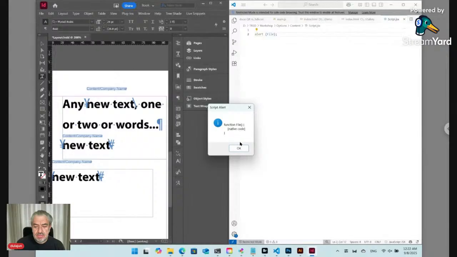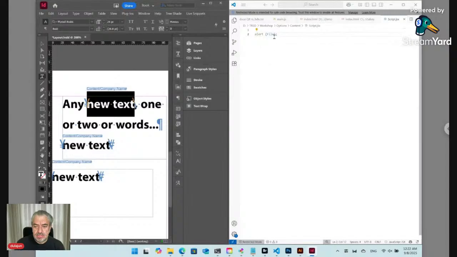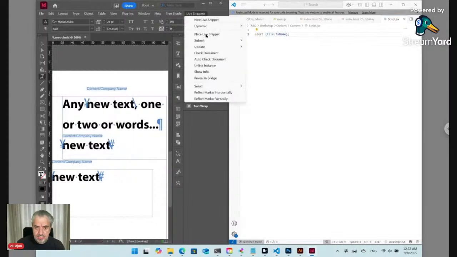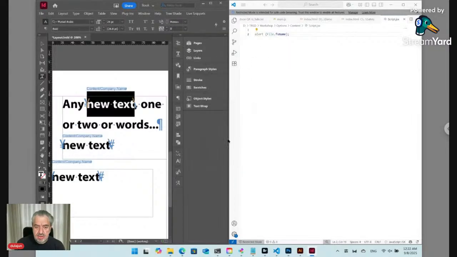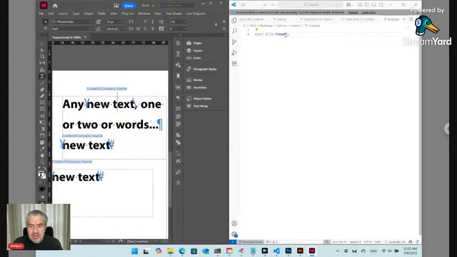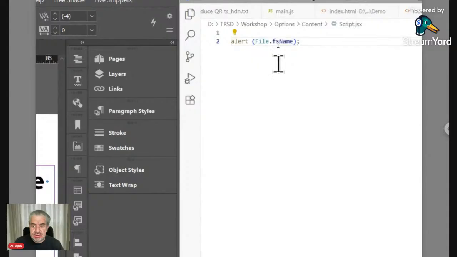Function file native. Undefined, because this is inline, the dynamic execution. But at least we have the text.